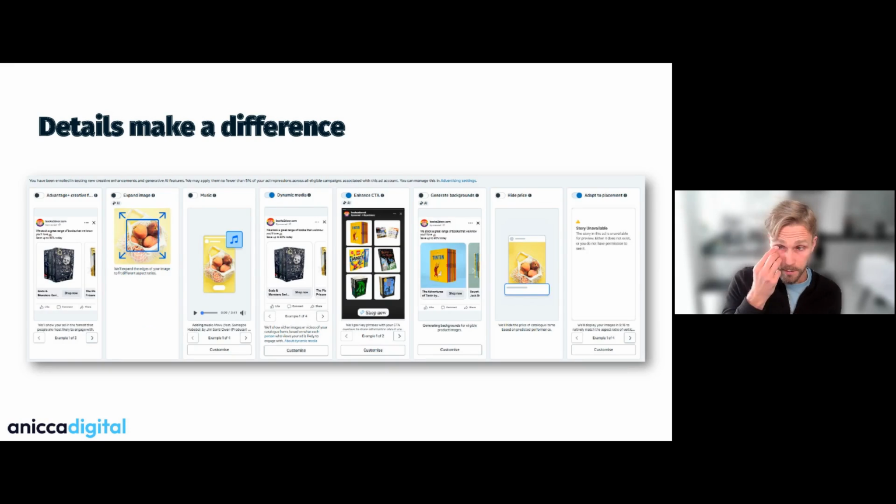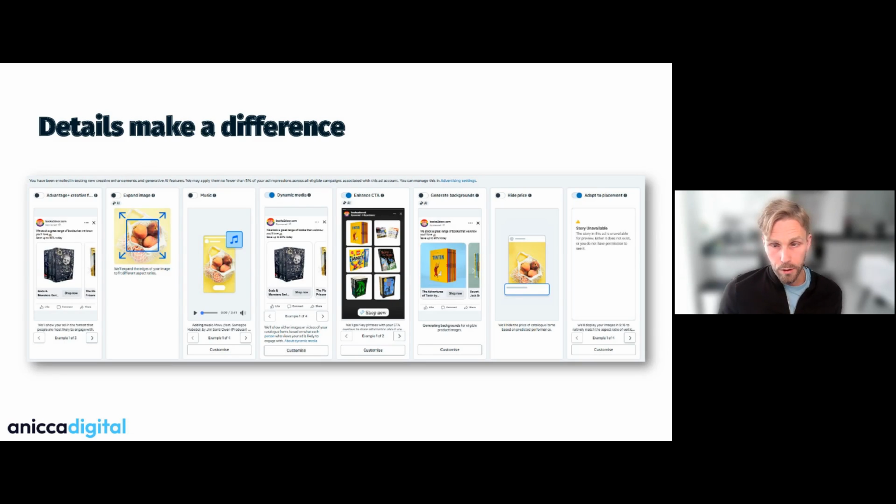When it comes to the enhancements that I said earlier on, it could be little things like turning on or off any of the enhancements that come through the Advantage Plus on Meta. So I'm very selective when it comes to these. I think most people that run Meta ads full-time are selective, but they're usually all turned on by default. So if you have them all on to start off with, and performance isn't at the level that you want it to be, going in and making different tweaks here.